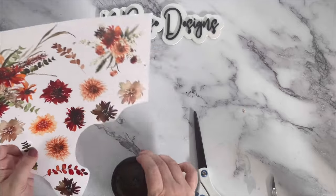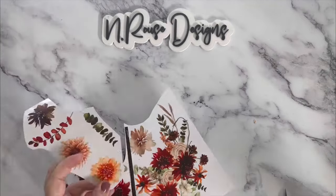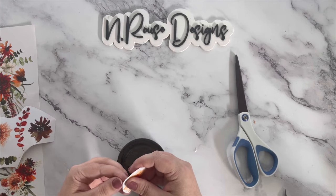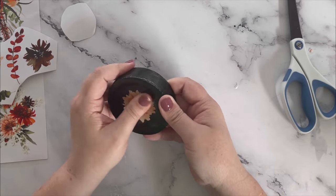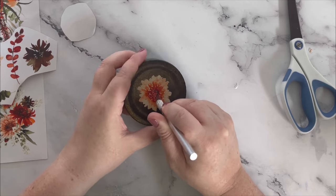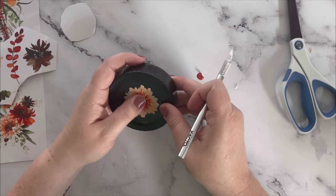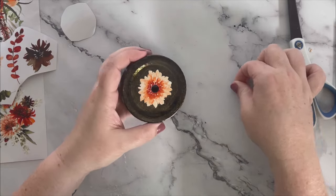After staring at the lid, I decided to go ahead and add one of these floral decals to it. I'm gonna place it right over that straw hole and then use my X-Acto knife to carve out the middle. You can feel it, and I'm kind of pressing down to indent it a little bit. And then just very carefully taking my X-Acto knife and going around and cutting out the middle. And then what you'll wanna do is tilt your knife and do one more pass. This will kind of leave a gap in between the straw hole and the decal, so that way when you epoxy it, it will have a nice seal.